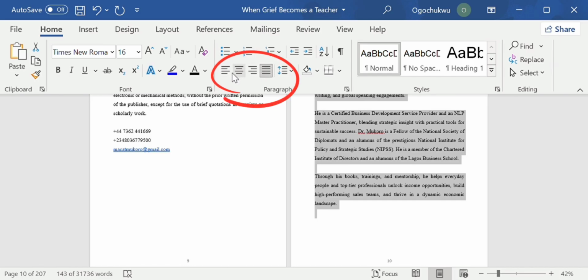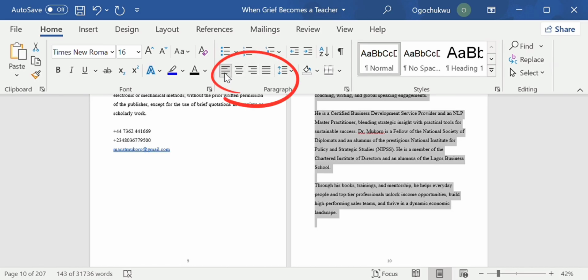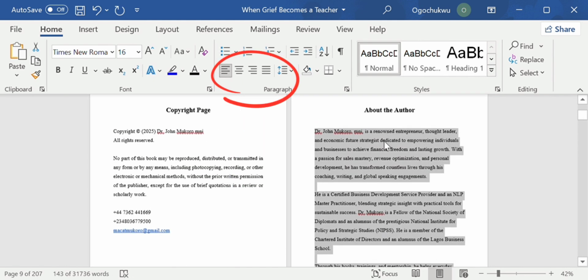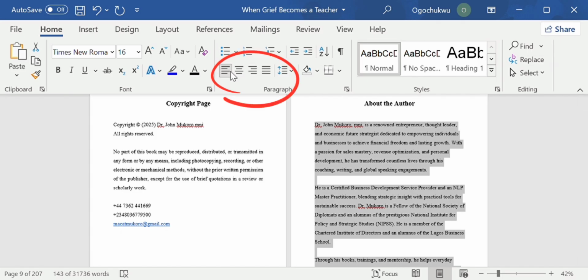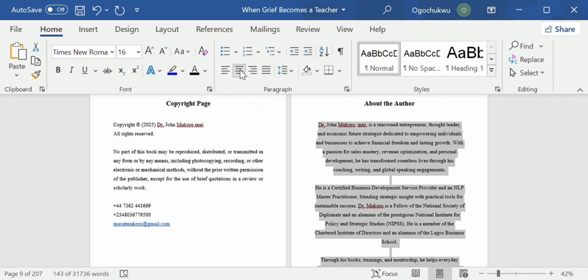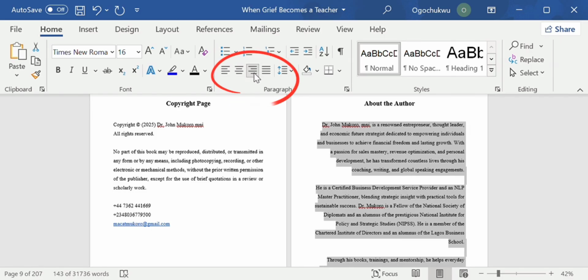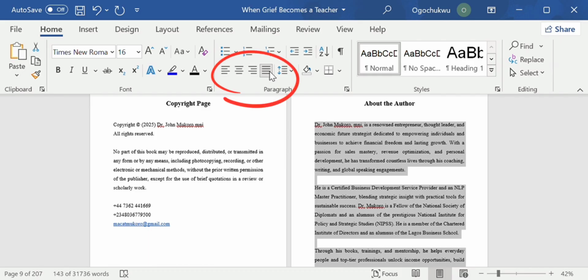Now, depending on what you are working on, for poems, it goes better with something like this, or that is the left alignment. Did you see what happened to the document? Did you see the changes? Is it now left alignment? Let's use center alignment. That's Control E. Do you see how we moved to the center? Let's use right alignment. If you click it, it goes to the right. Do you see it? And if you want to click justify, you just justify it for me. This is a perfect alignment for a book.